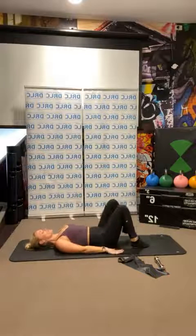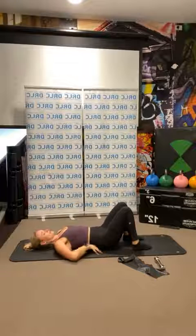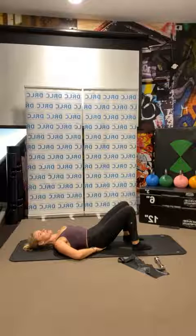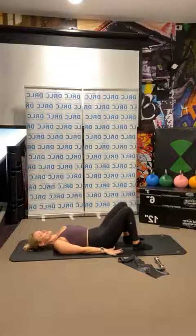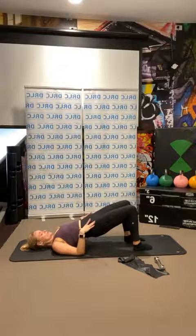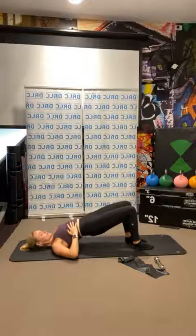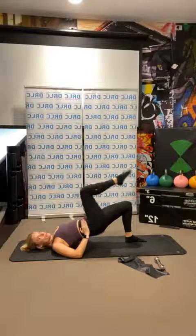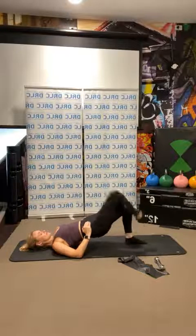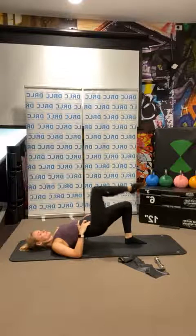Let's now work through our abs. Inhale using our breath to close your ribs, then tuck your tail under — great for your lower abs. Tuck your tail under and then release. Tilting your pelvis under, pressing your lower back into the mat but your bottom is lifted. Keep your knees and legs parallel. On the next one, we're going to go up into a bridge — we want stability through your pelvis, legs, and hips. Hold your hips if it helps, and we're going to do a walking march: belly button back and down, ribs back and down. Imagine you've got a baby sitting on your belly, drawing down as you lift your glutes up. Let's do eight, seven, six, five, four — nice work. Stay — two, one more.